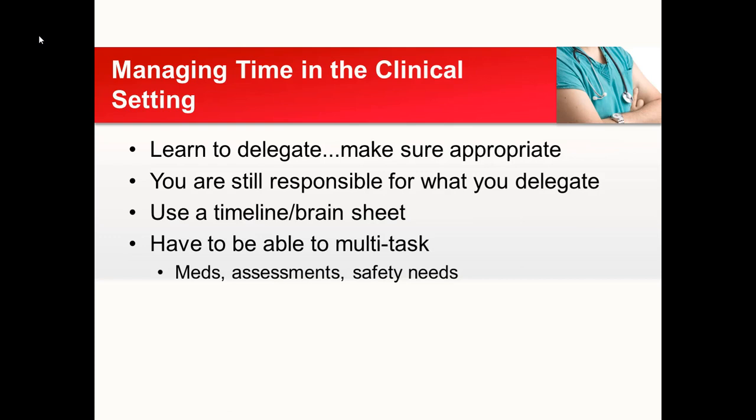We can delegate appropriate tasks. So if our patient needs a chlorhexidine bath before surgery, we don't have to do that ourselves if we're nurses and we're busy with something else. We can always help, and I always encourage people to help their CNAs. But if we've got 16 other things going on, like our second patient that went into AFib, we need to take care of that patient, and we can have our CNA do the bath for the patient that's going to surgery. We're still responsible for what we delegate, but we can have someone else do it.